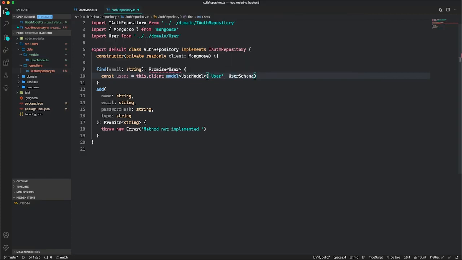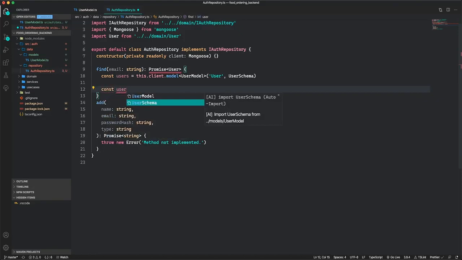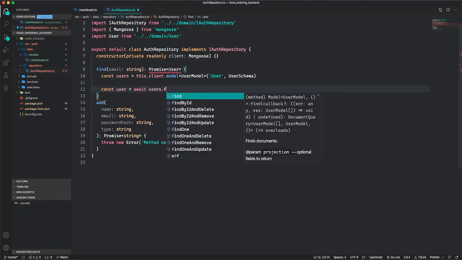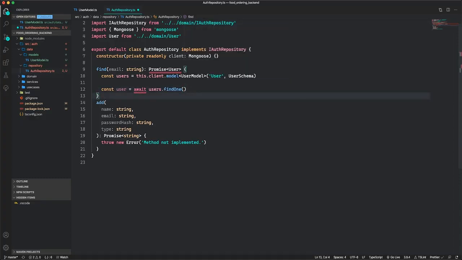So now we have access to our user document inside of our Mongo database, and also we have to pass in the model so that we can have intelligence in regards to the information that we are expecting from that document and the schema itself. So now I can say user, which is what I'm going to fetch, and I'm going to say users find one. So I want one user from the collection. So yes, I'm sorry, but this is a collection, the collection of users in the Mongo database.